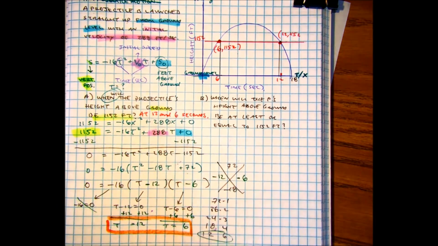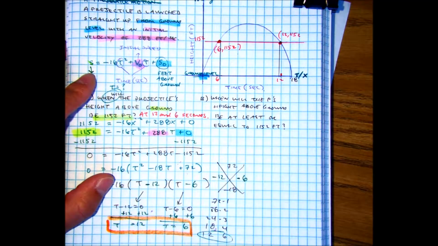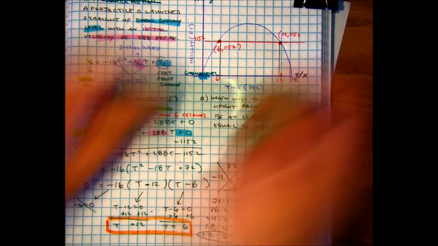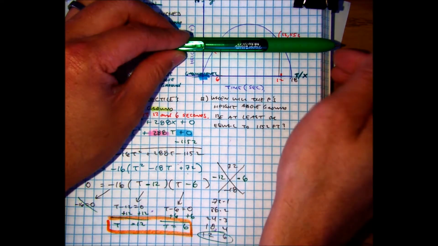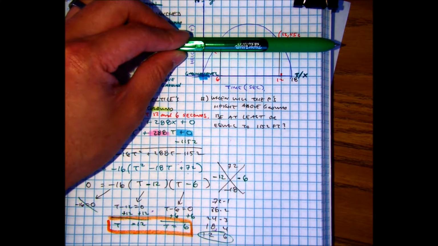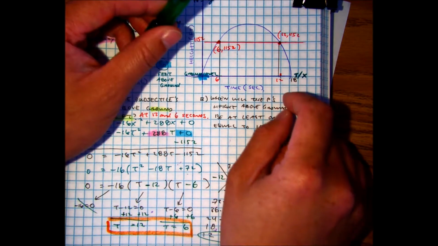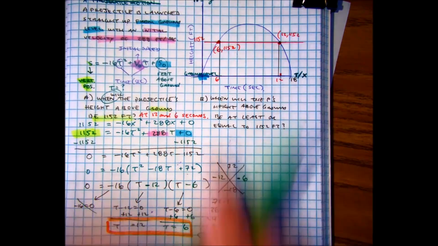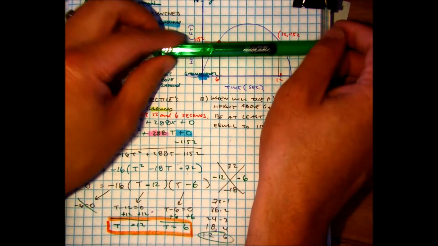Last question. When will the projectile's height above ground be at least or equal to 1,152? What does it mean to be at least? Lower or higher? Show me your thumbs. Think about this. You're all waiting to grow up, right? I want to go to that special place, but I have to be at least 18 years old. What is it telling you? Your age should be what? Higher. Does that make sense?